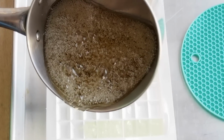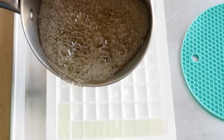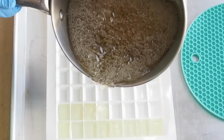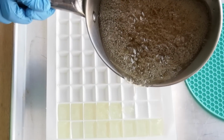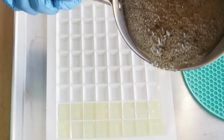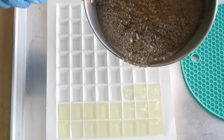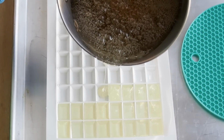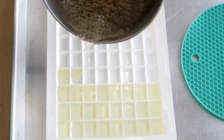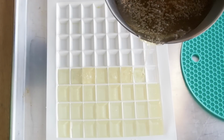If you only have one mold, what you want to do is fill up one set of candy molds, or just this one candy mold, and you want to set it aside to allow it to harden up. And then you want to make sure you just turn off your heat of the sugar mixture, and then wait until it hardens up, and then you want to reheat the sugar mixture again, because if you just keep the heat on to it, it's just going to be really dark caramel black and you're going to burn your sugar.